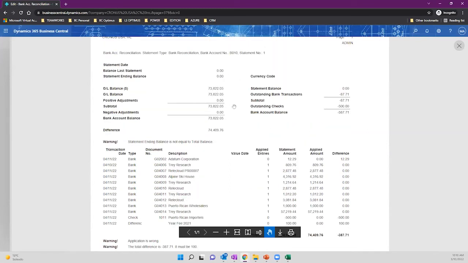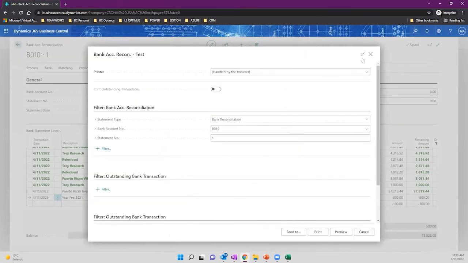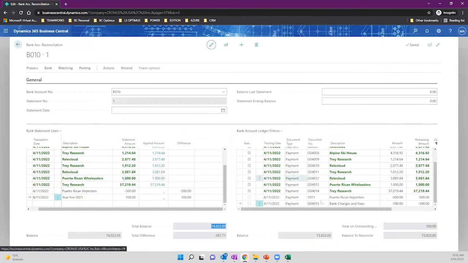So minus 307, right? Here I have to review these final figures. But first things first, I also have some outstanding transactions. The total of the outstanding transactions are actually the transactions coming from the checks that I haven't completed. Let's go back. So you can see now here my bank account ledger entries. My GL account has 73,000 and total outstanding, my checks are 500. Basically, those are these two figures. This tells you, out of this total balance that I'm going to be reconciling, what will be the amount, 500 for checks. Now, I have this difference column.